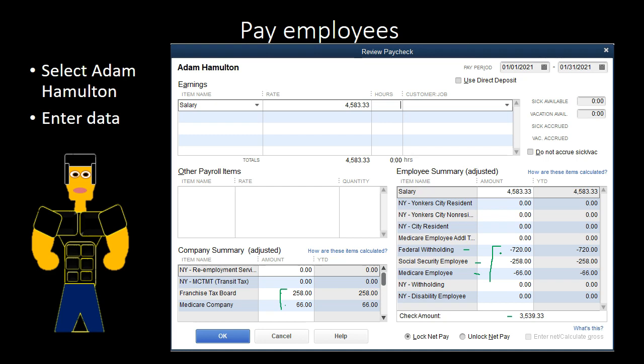Okay, and then we have the employer side over here. So these are taxes that the employer pays in addition to the employee taxes, which is a bit unusual because usually we think of paying taxes on the wages that we earn. These are taxes that the employer is actually paying on the wages earned by the employee. Or in other words, they're paying these taxes on one of their expenses, on wages expense.